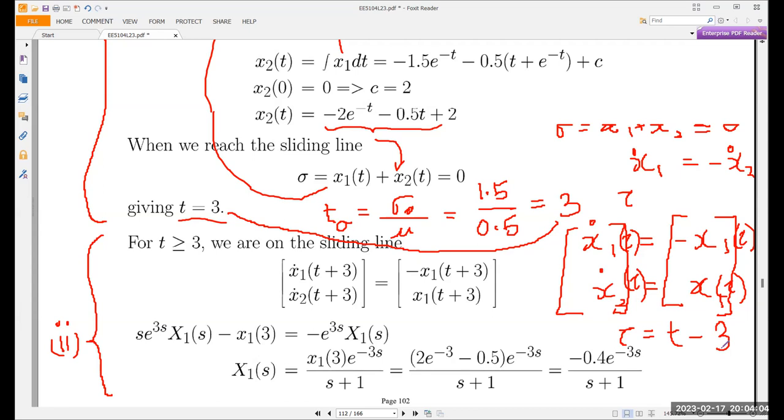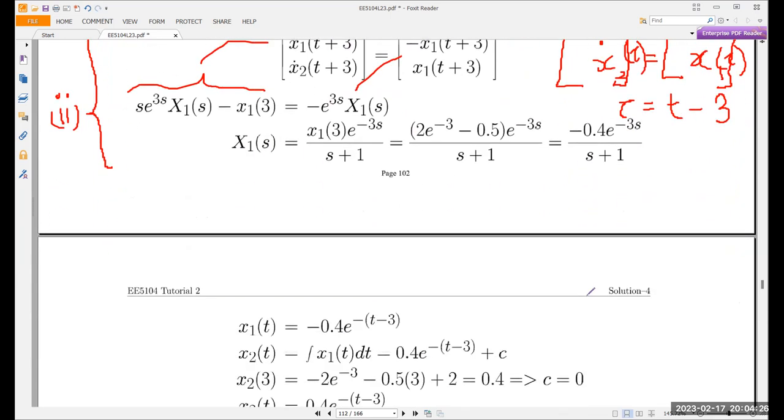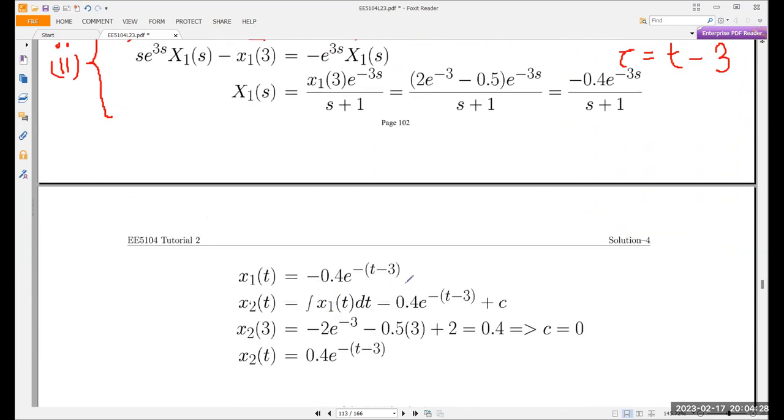All right. I have no preference. You do whatever you like. So here shows plus 3. You take Laplace of this, you will get this. You take Laplace of this, you get this. You go and rewrite, x will be like that. You go and inverse, you will get x1 like that.